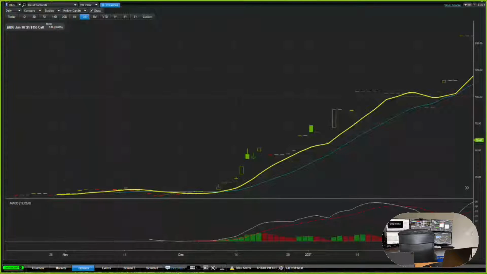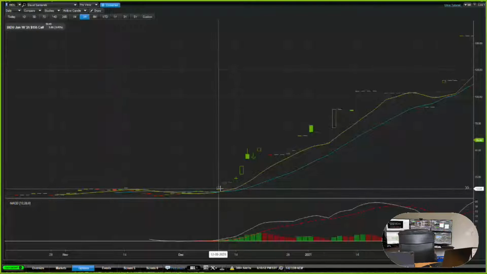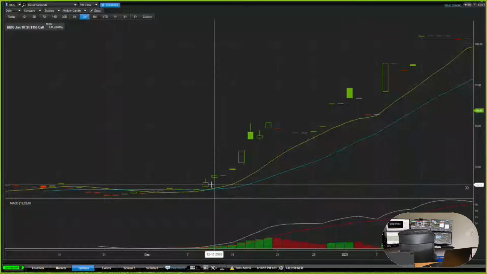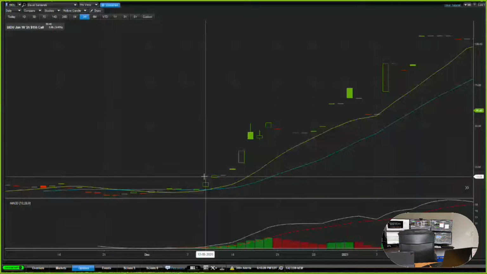Let's see what our entry price was on December 9th. Right in the middle of that candle. There's third, fourth, fifth, 7, 8, 9. So right in the middle of that candle, our entry is 1385. We'll just say 14 there. So $14 was our entry. Okay, so we had a 14 entry price on that, right?